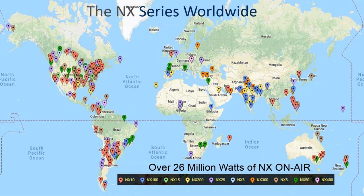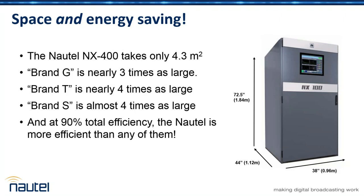No, that's that. You know, the picture tells a thousand words. And all of those transmitters are upgradable to digital radio in the future. Whether or not they're using it right now, they all can be. And that's very good going forward. Okay, so let's talk about the transmitter itself.